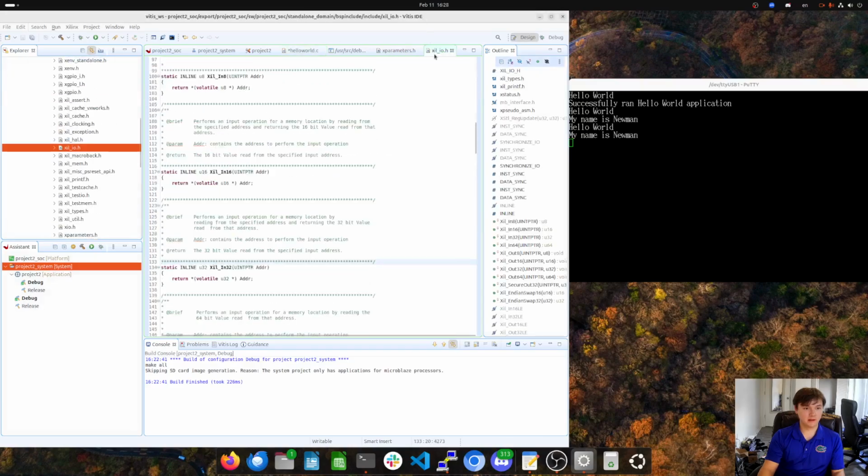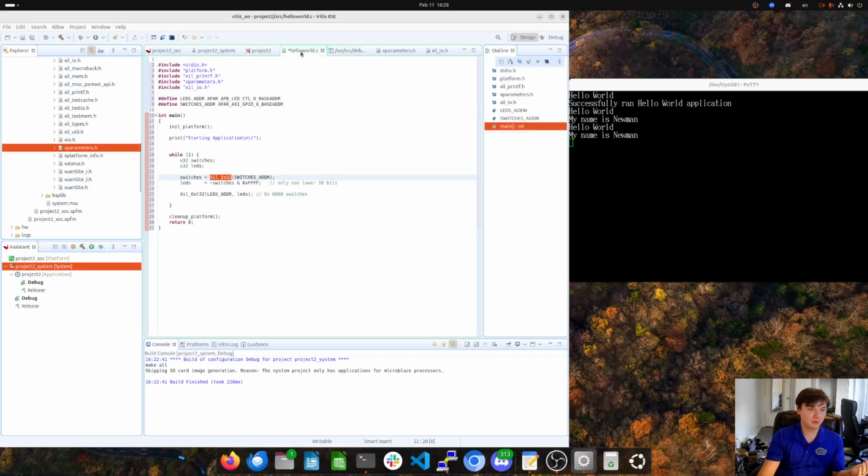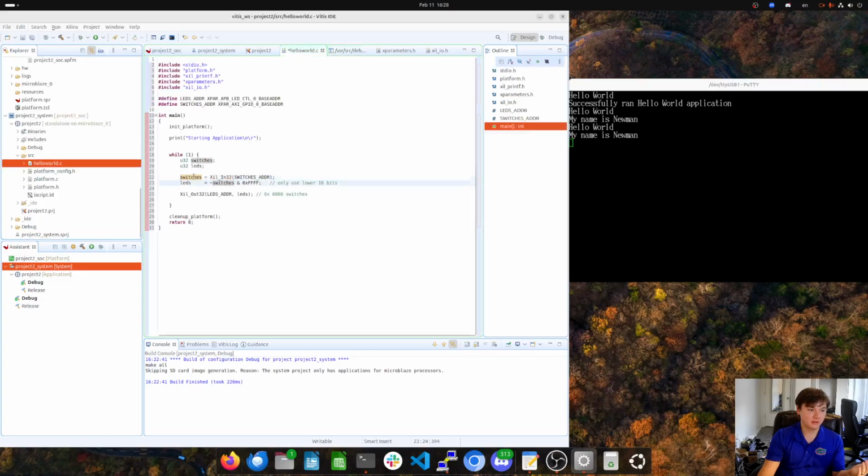You'll see this file, xil_io, which is one that you included, has all these different functions, such as reading in 32 bits, reading in 16, and it tells you what type of thing it reads. Well, it just reads some value. Since we know that it's returning a 32-bit value, and switches is a 32-bit value, we know that switches will just have the whole value of whatever the switches are right now, right? Because we're reading from the address where the switches are mapped to.